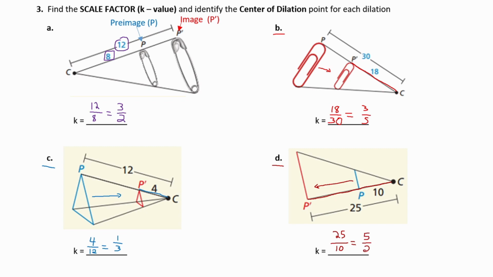5/2. You may have noticed I left each of these in fraction form. So I recommend getting used to doing it this way for 2 reasons. One, it helps you practice with fractions, which is never a bad thing. And 2, it is also going to make some of our later concepts a little bit easier to navigate, and it'll make more sense if we keep it in fraction form later on. And I'm totally okay with these being improper fractions. I don't need these things in a mixed number.